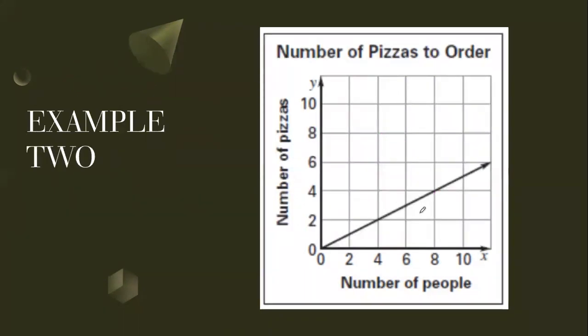All right, now the order. So first question is my slope positive or is it negative? Positive. Perfect, thank you. So it's positive something. My scale, what is my x and y axis going by? 2. Perfect. What is the y-intercept of the graph? 0. 0, awesome. So my y-intercept equals 0.